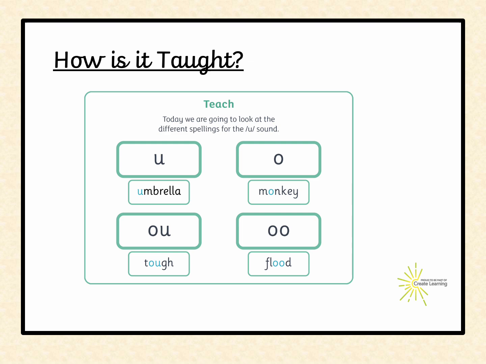And then you've got OU. They know this as the ow phoneme, as the ow grapheme. However, from looking at here, they know it can be used for the word tough. And then this one, they know this as oo, but also they know it as another sound, which is what they learned when they were doing phase 3 in reception. So really this one and this one are the ones that they're going to be most familiar with. But these two, they need a bit more practice. That's why we're doing it in this lesson.